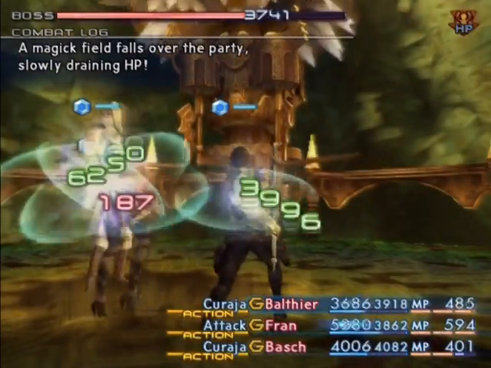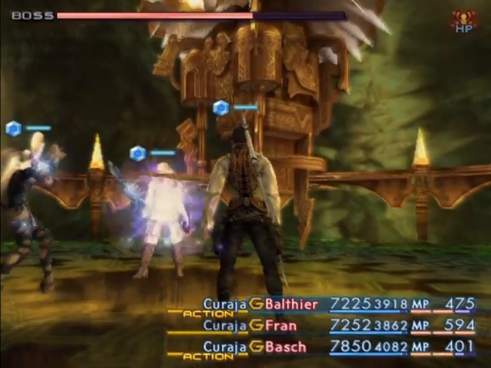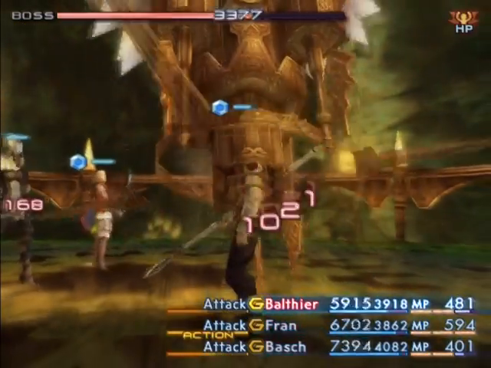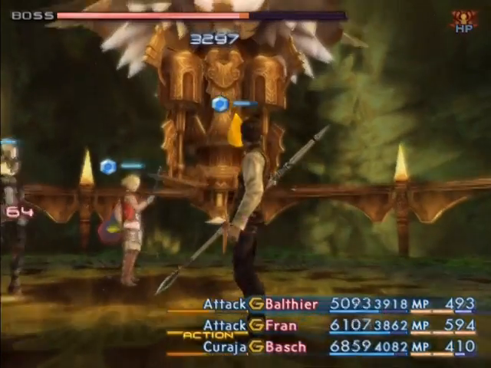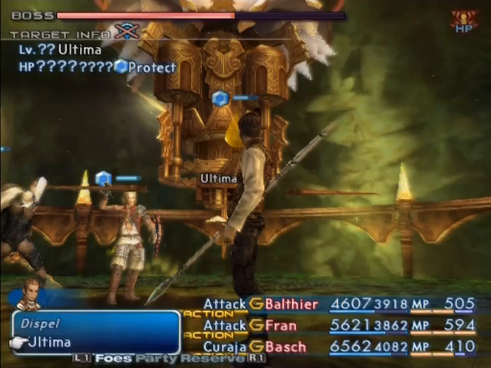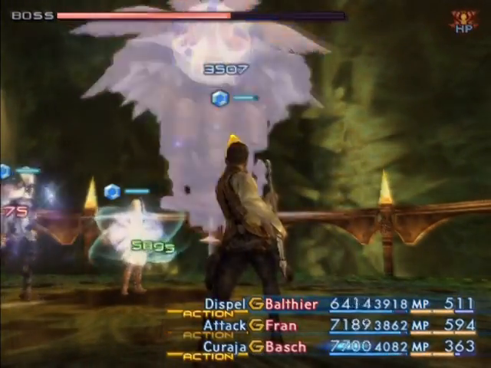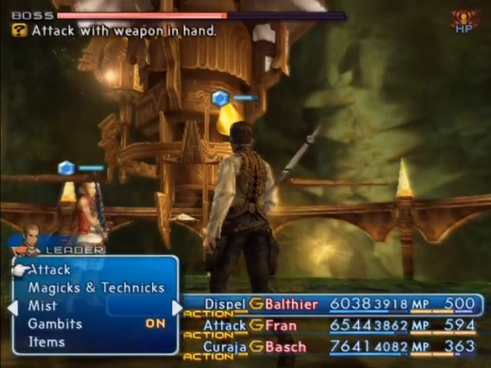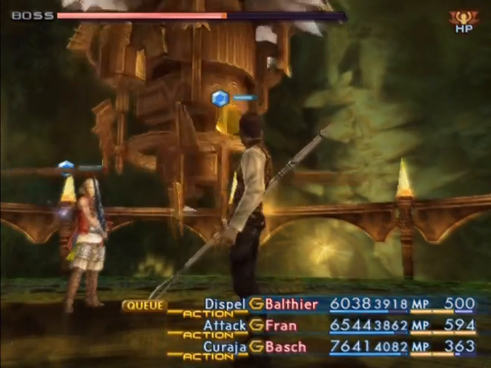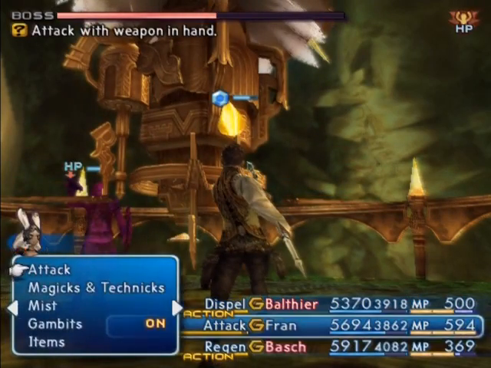A magic field falls over the party, slowly draining HP. So, you know, that's a normal thing, right? Like, most of the enemies do something like that. They either randomly will start HP declining or MP declining or whatever. Coupled with the fact this is a really tough boss, there's another gimmick to it, and that's the fact that it actually will change what effect it's going to do.